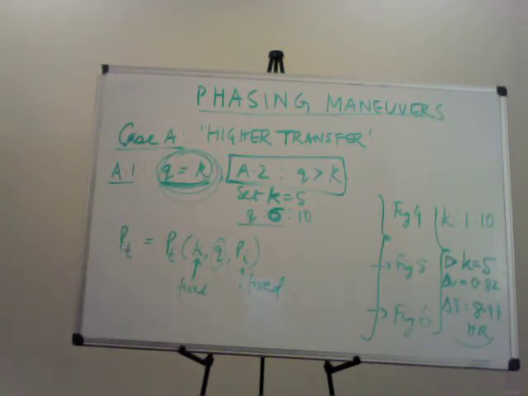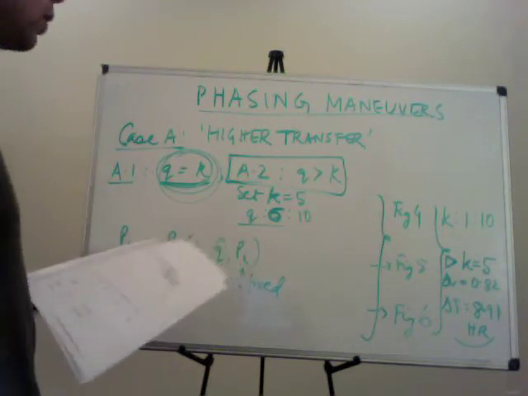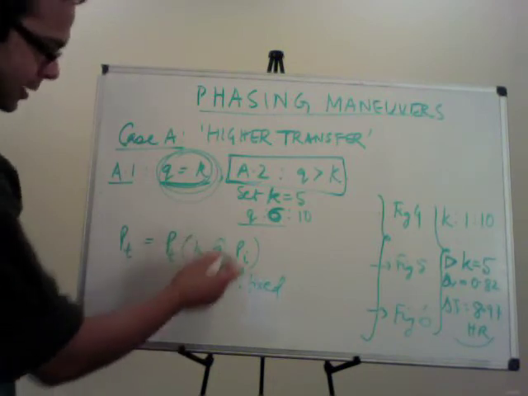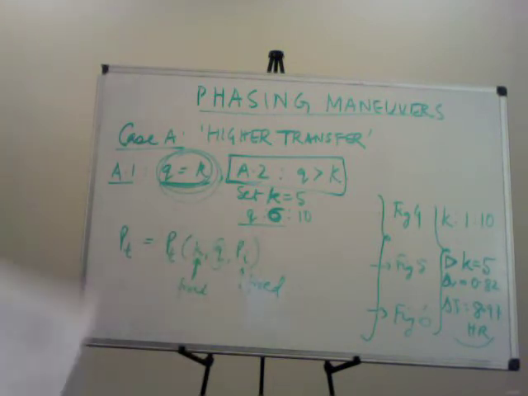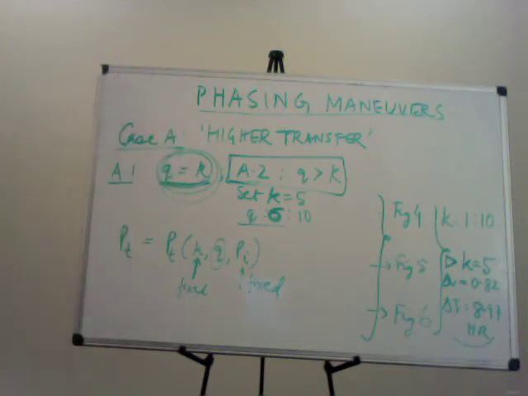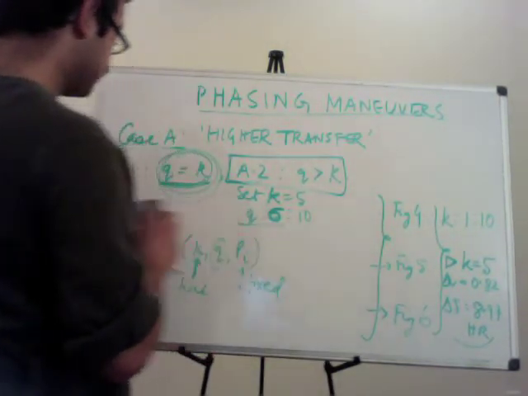The question that we must answer is, why is this happening? Why is delta V increasing as we make Q larger and larger compared to K? The answer is the following. For a fixed K, and of course fixed Pi, as Q is increased, PT starts increasing. Because delta V is increasing, which means that the difference between the two orbits is increasing and the transfer ellipse is getting bigger and bigger. So why is that happening? Let's draw a picture.